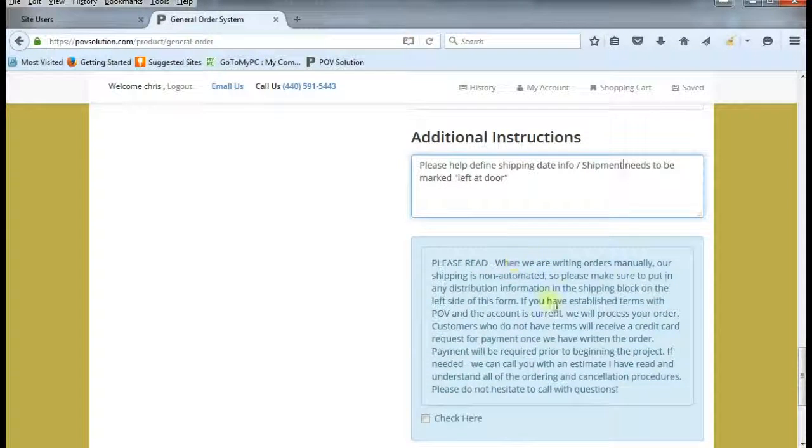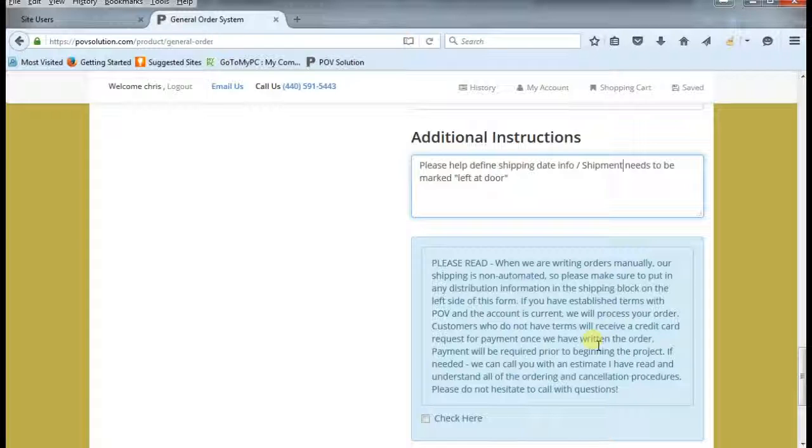This section here, I'll let you read through it at your own convenience, but it talks about the liability of your order. From the time that you place an order, we start to work on your order, so there are cancellation fees if we start and you stop. This gets into the nuts and bolts about how we do business.